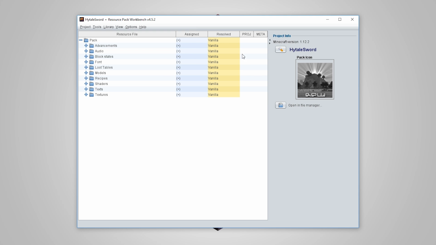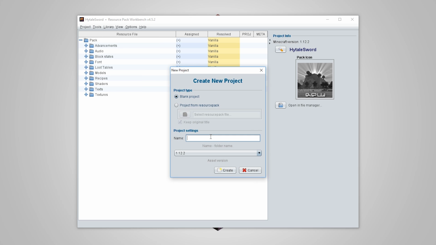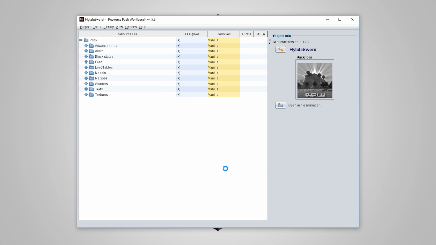Now your version might not load straight up into this view here. You might have to go through some extra steps. If you watch my previous tutorial, I did install this fresh. So if you want to see how to get through those first steps into the program, go check out my previous video. But we're going to go ahead, create new project. We're going to call this custom pickaxe. You can choose whatever you want to name this. I'm just doing it for this video. Create. And now we're going to override the diamond pickaxe.